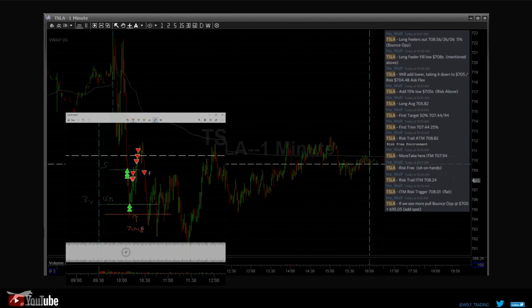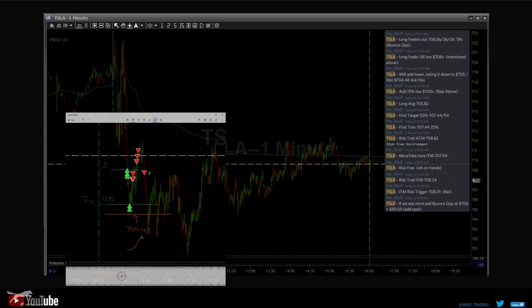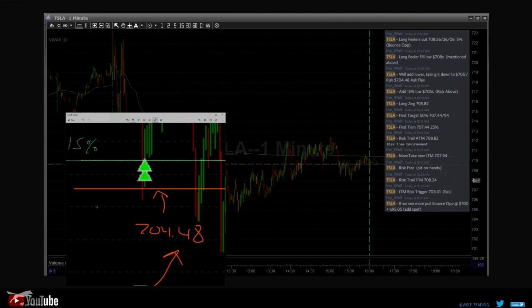What I mean by that is, if 48, my apologies, 704.48, can hold the ask and it looks like there are prints pushing up into the ask, and that acts like flexing on the bid and it's holding, then I'm going to go ahead and cut the trade. Normally when we develop a risk thesis, whether to the long or short side, if my risk is an ask hold here and it's printing into the ask on the micro chart, this might be a 10-second or an 83 tick chart, and it's constantly printing into the offer, with the offer flexing on the bid, that's when we want to cut the trade.